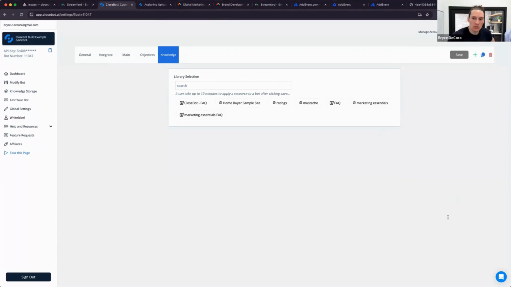You can use Go High Level custom values in the knowledge storage, but it drastically reduces the ability for the bot to pull in relevant information. I don't know how much you know about how AI works, but when a message comes in, it converts that message to a series of numbers to calculate the meaning behind it.